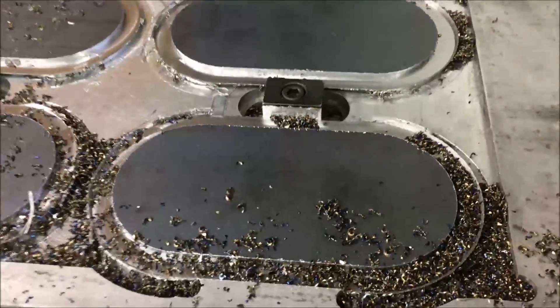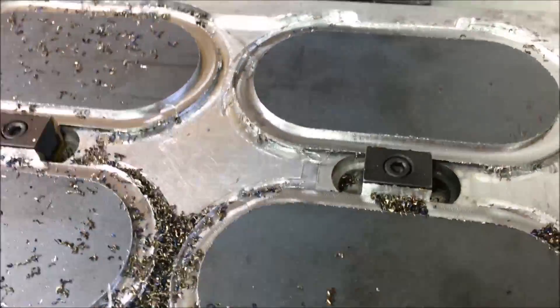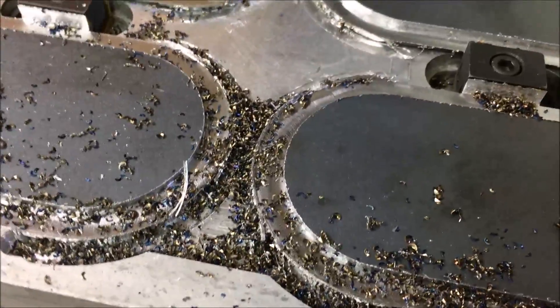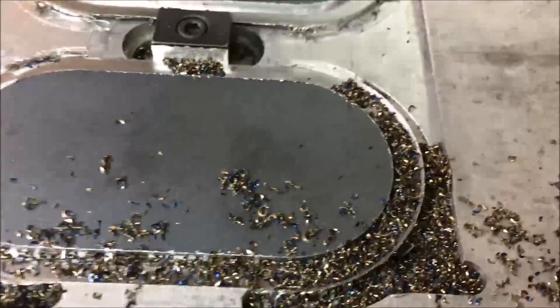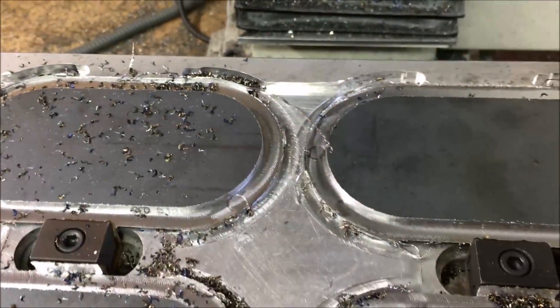You can tell there was no fooling around on the toolpath there — it just went from one straight into the other and kept going around. Looks like my chip color seems to be a little better. It's kind of mixed in with some of the other chips, but it looks like there's more straw color. So I'll have to tweak the last one.